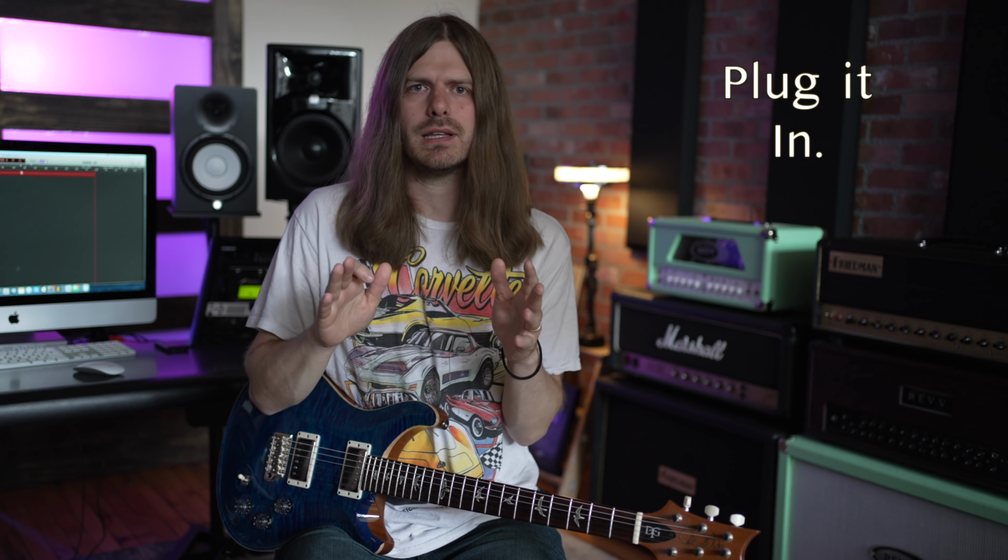On to number four. With this one, we're going back to the whole practicing thing, and it's practicing not plugged in, especially on electric. This is really crucial. If you don't plug your guitar in when you're practicing, and you want to play with distortion, you have to learn how to control distortion. You're not actually building that ability.